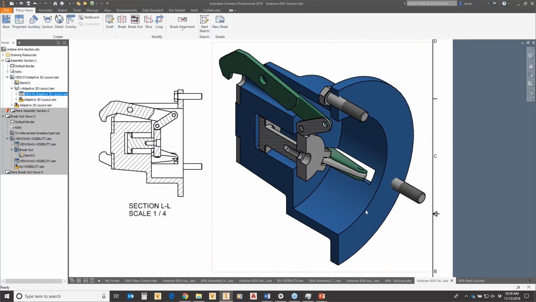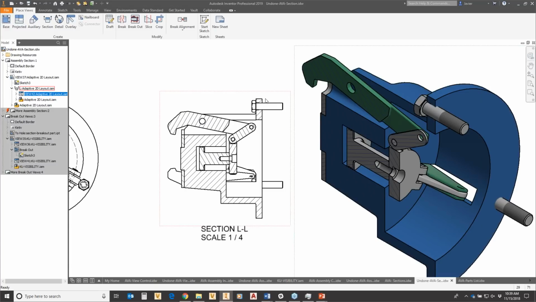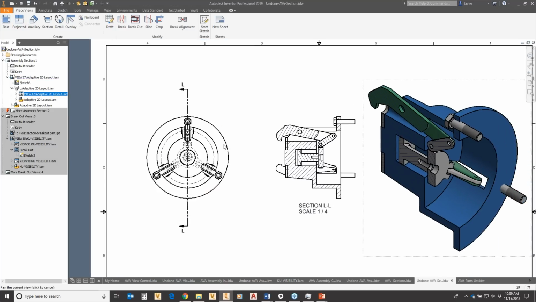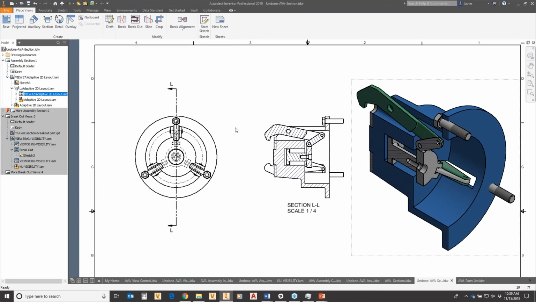So right now, this is sectioning through everything. You want a little more control. It makes sense sometimes to show things complete and whole. So while we're doing this, I'm going to change to my part selection mode. Shift right click lets you select objects a little bit differently.